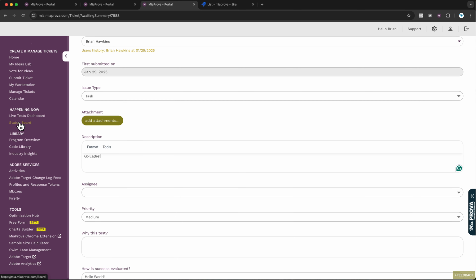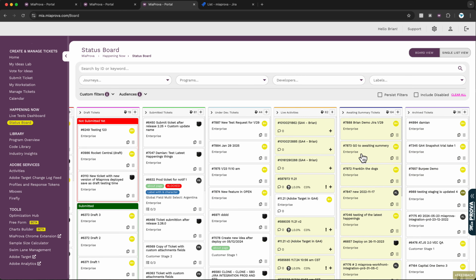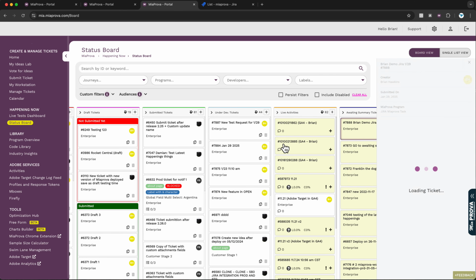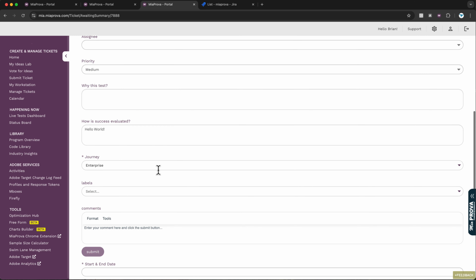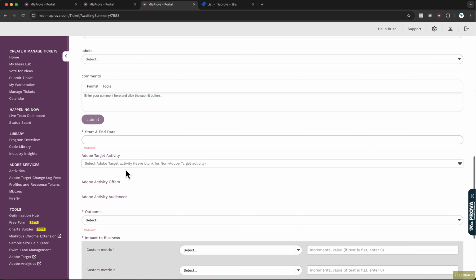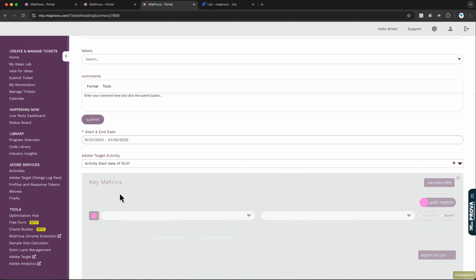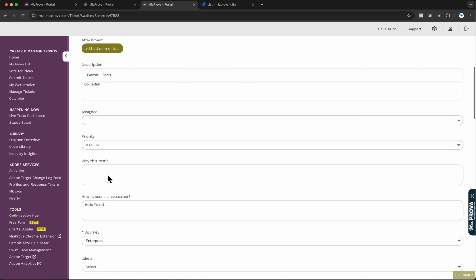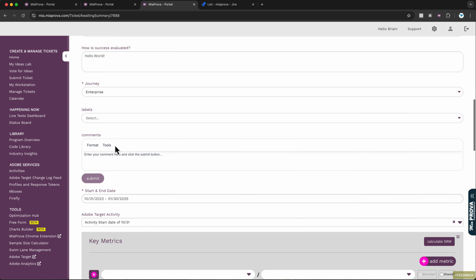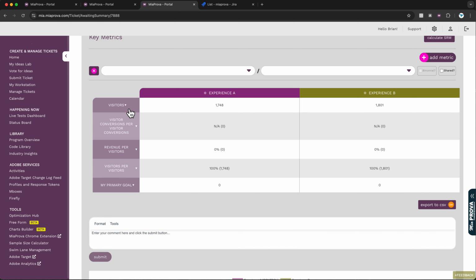And just to show you how we connect it with Adobe and bring everything home within here. So I've got this ticket here. I've got a live activity here. I'm clicking on the bottom of the JIRA ticket. Perfect. So here I've got a list of all activities. I'll select, let's say, this activity. So here we've got the data: hello world, Go Eagles, all the data that came in from JIRA, connected with the data from Adobe.